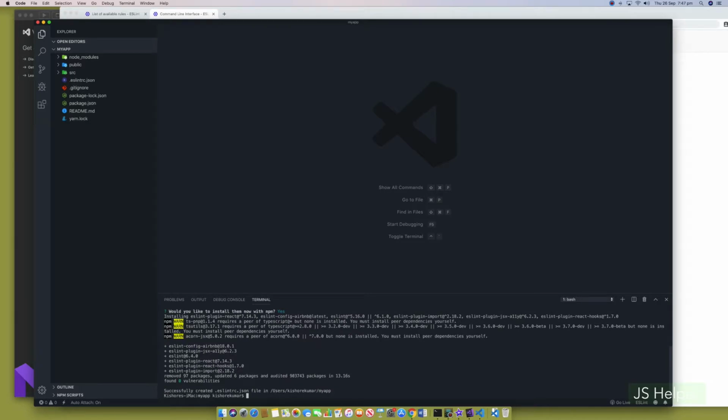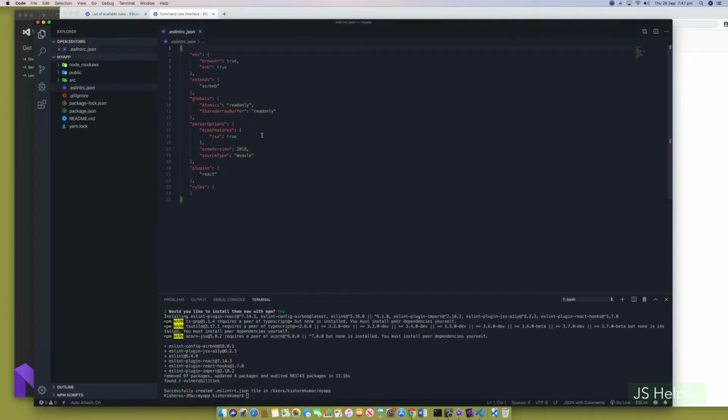So this installs all your dependencies related to the ESLint configuration for Airbnb. Once it is done, just click on the ESLint config file. Now you can see a set of rules based on Airbnb. If you don't want Airbnb and you want to create your own ESLint config, just remove everything and start from scratch. I prefer to go from scratch. So instead of doing this, I remove the rest of the plugins. React should be fine, and then I can remove the other stuff.